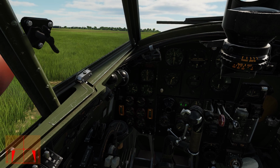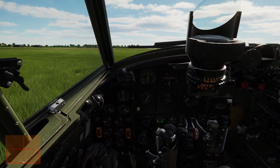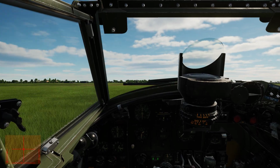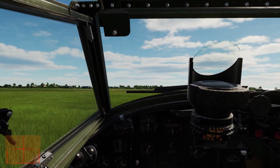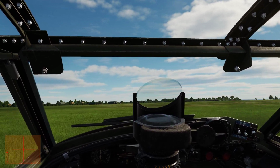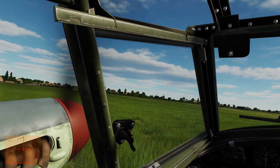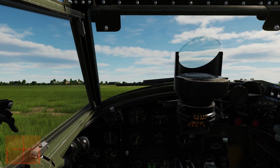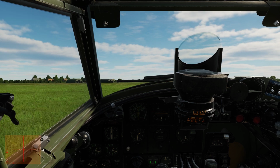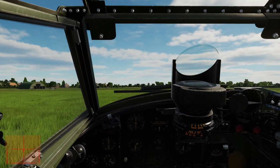I guess we can do some taxiing. So, wind is back towards us this way. So we'll take off kind of diagonally across the field here. So, just about no rudder authority at all without the brakes. Like, just nothing. Maybe there's the tiniest bit. Left. No, nothing. Right. We get a little bit of right, but almost nothing left.